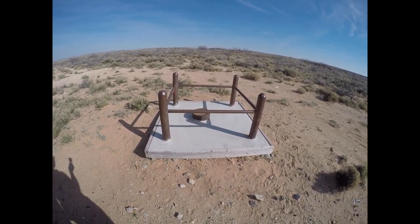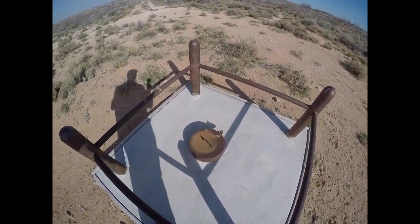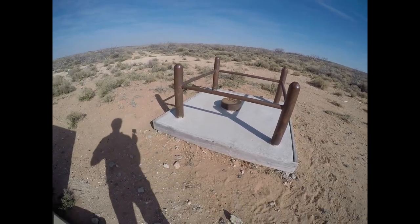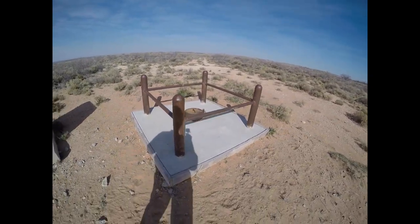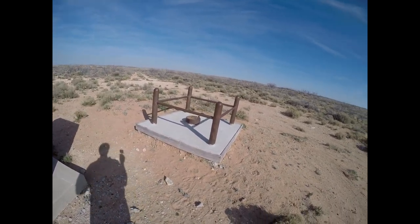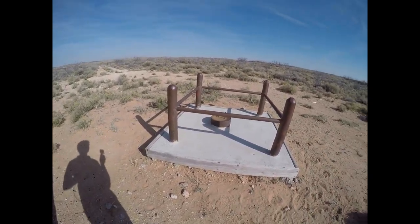Here you can actually see one of the monitoring wells that they dug. This actually goes down into the cavity. The cavity is currently sealed — there is no entrance to the cavity. Additionally, the cavity has been filled with all of the highly radioactive waste material they could gather around the site. They took it, made it into a slurry, and pumped it into this huge cavity.